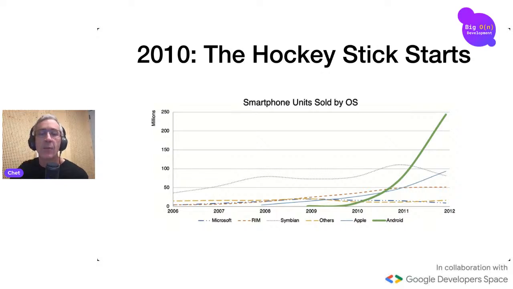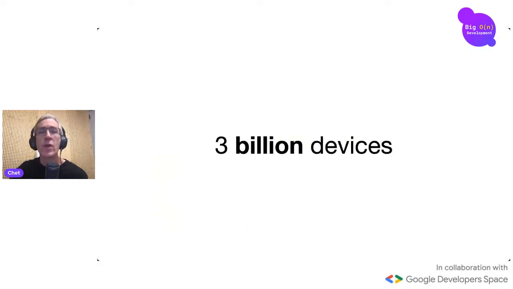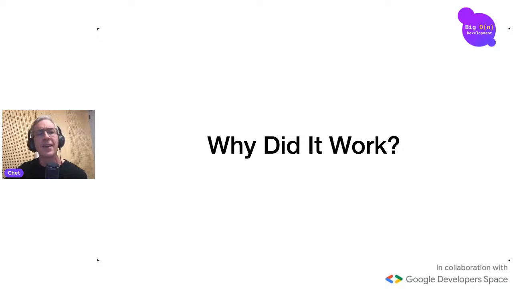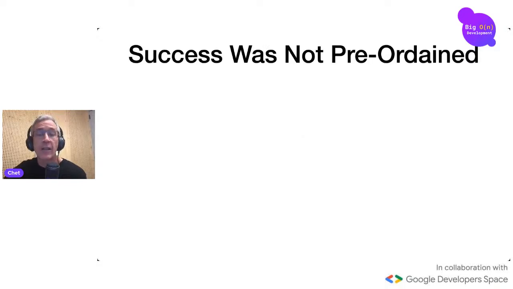And at the same time, even getting more popular than some of the feature phone offerings out there. And then we look at it today, as of last May, we got these 3 billion devices running Android in the world. So the whole idea behind the book was, as this thing became more and more successful, certainly starting from its uncertain beginnings, the question was, how did that happen? Like, why did Android work? What were the factors that led to its success when, frankly, it was not really a given at the time?